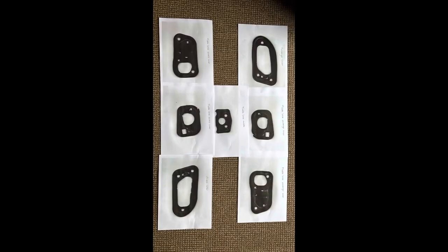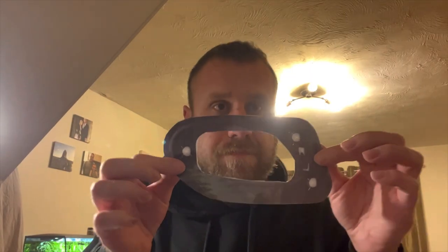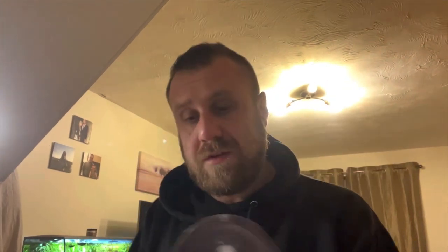Peel your old seals off gently. What I did was I literally stuck them in my printer on the scanner, scanned and printed them out. I then laminated my seals. So now I have — there's seven in total — a full set of stencils, which I then used to cut myself a new set of seals out. I've used slightly thicker foam than what the manufacturers use, so upgraded, better. So that's first off.